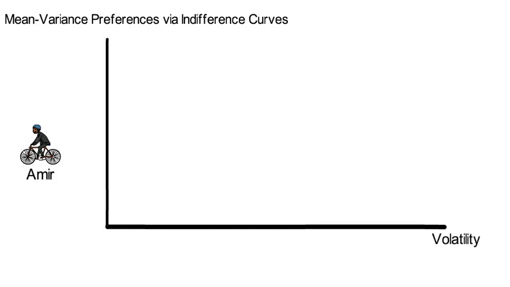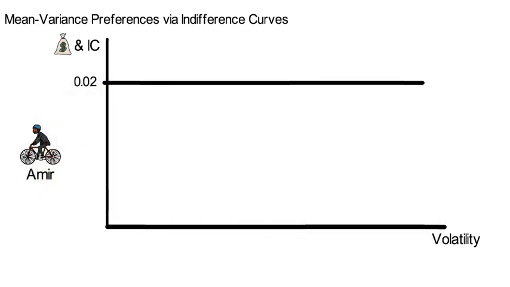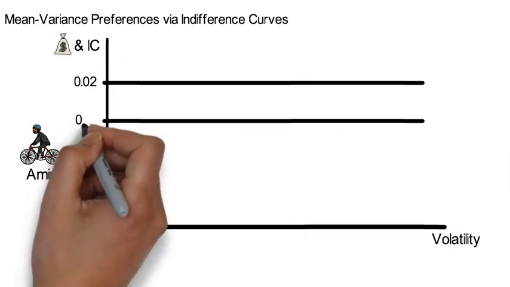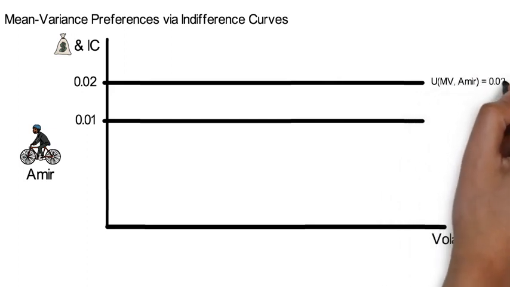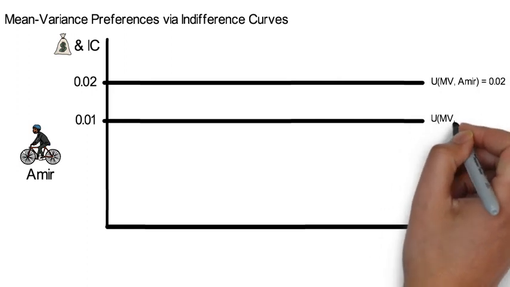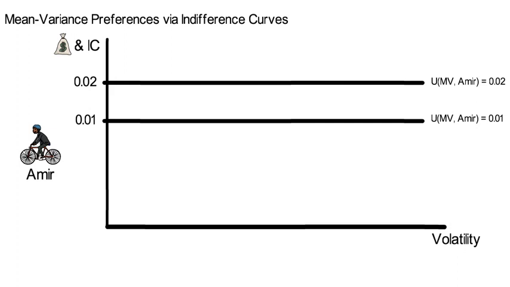On the x-axis, we have the amount of volatility of an investment strategy and on the y-axis, we have its expected return as well as the resulting indifference curve. You see that Amir's indifference curve is a horizontal line and his expected utility of an investment coincides with the investment's expected return. Investment strategies that line up on an indifference curve are preference-wise indistinguishable for Amir.